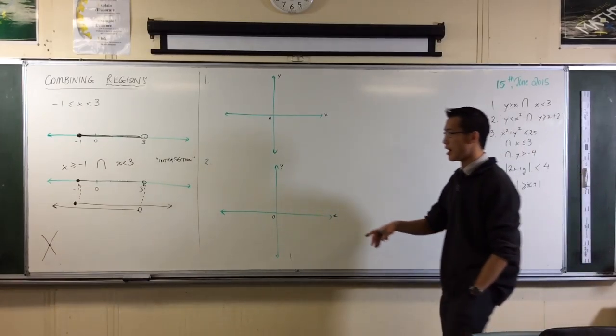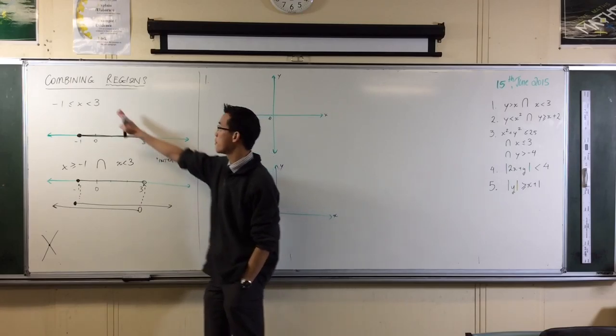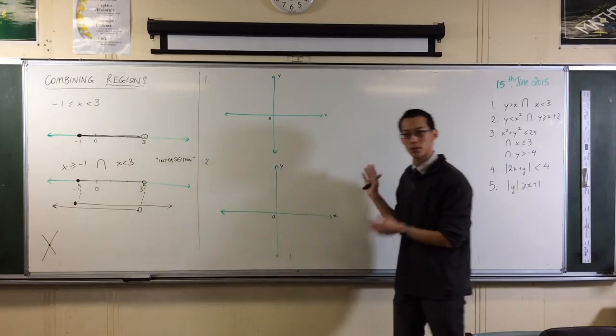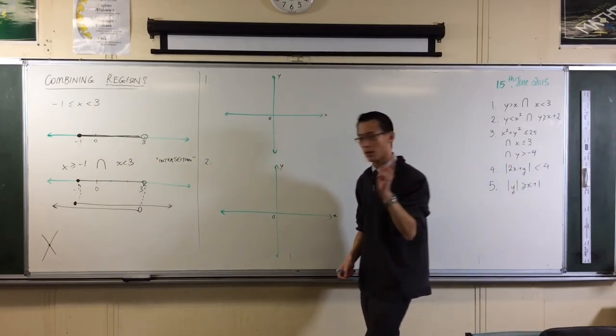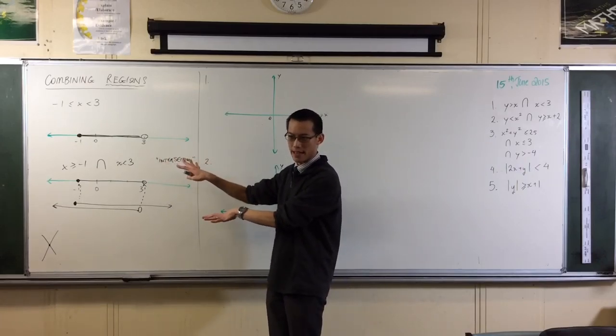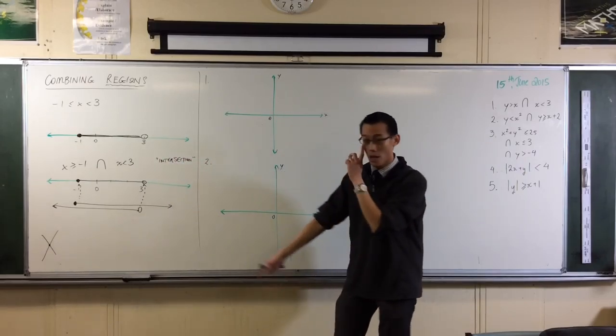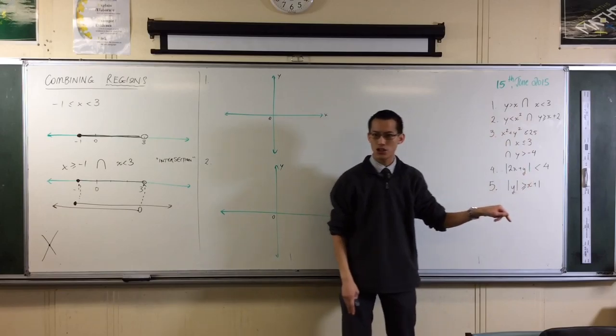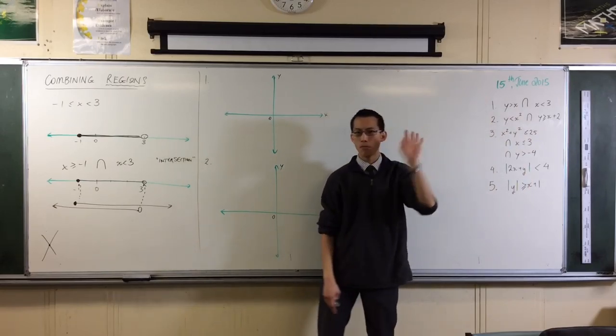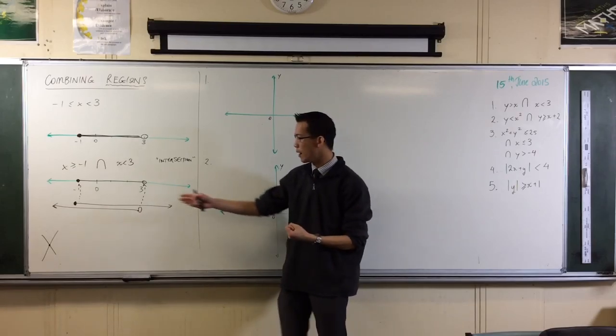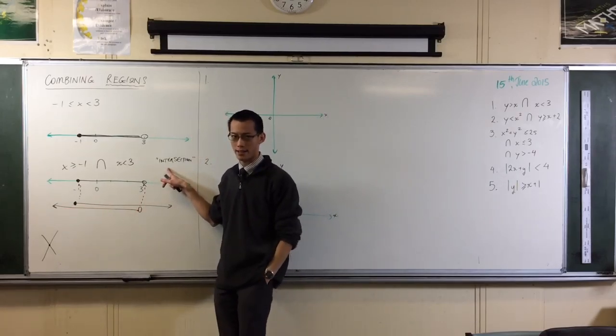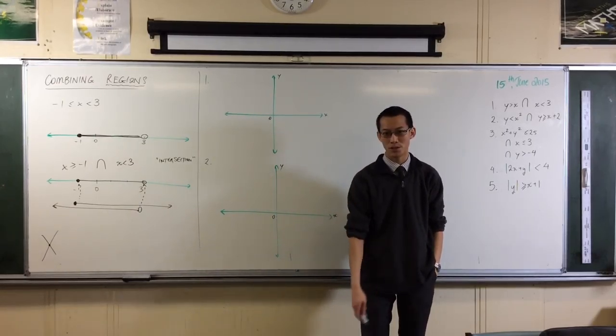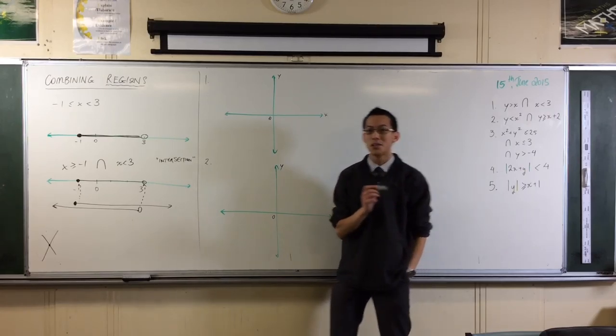Now, within the course, this is the only way, really, that you need to worry about in terms of combining regions. And so I'm going to leave that for now and we're going to have a look at some examples in 2D space. There is one other way to combine regions, but we'll get on to that after we have this nailed and we're a bit more comfortable with it. So on the right hand side of the board, we've got a few here and I'm using this intersection notation. You'll see there's more than one inequality and I'm combining them. I want where both of them overlap, where they intersect. You'll look at 4 and 5 and think, hold on, there's only one inequality there, but the student among you will notice there really are 2, it's just implied.